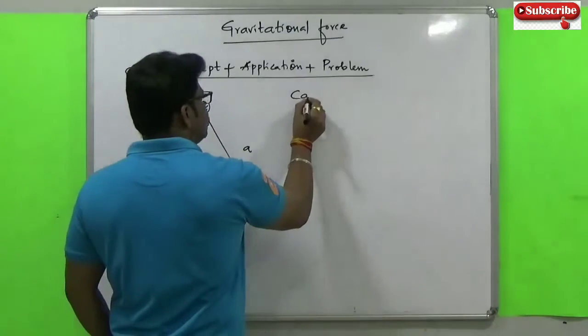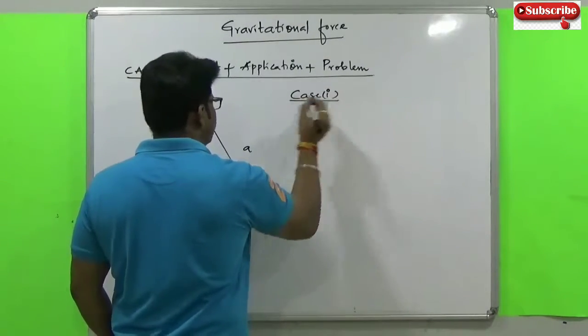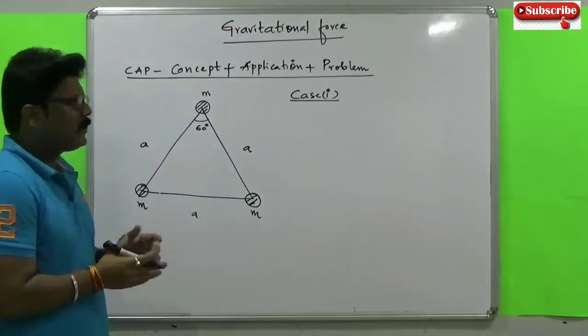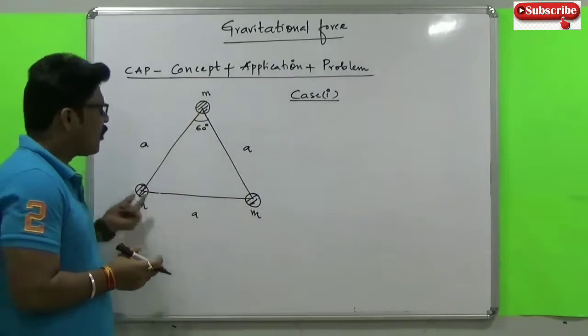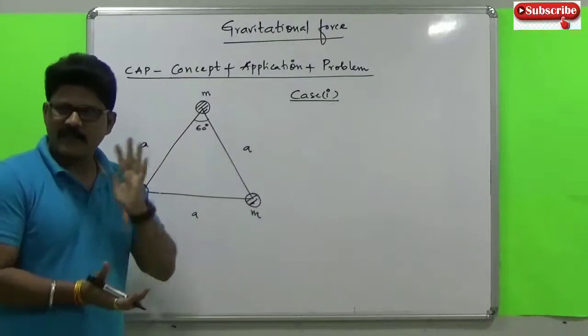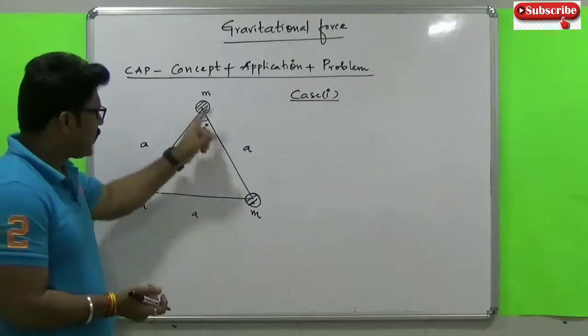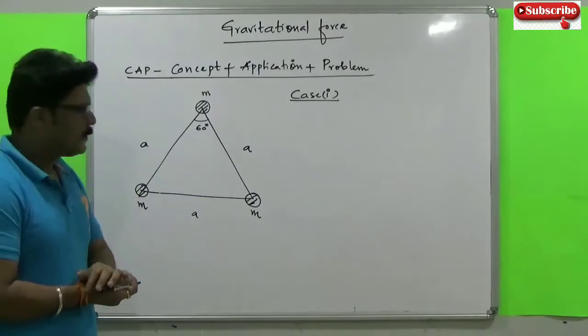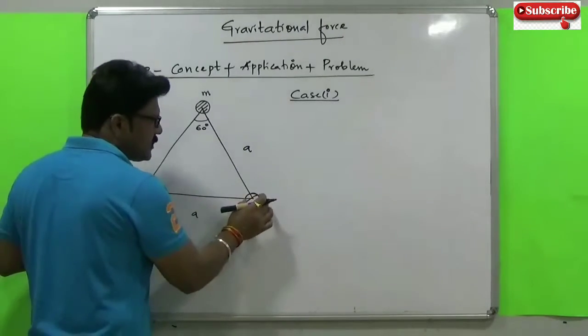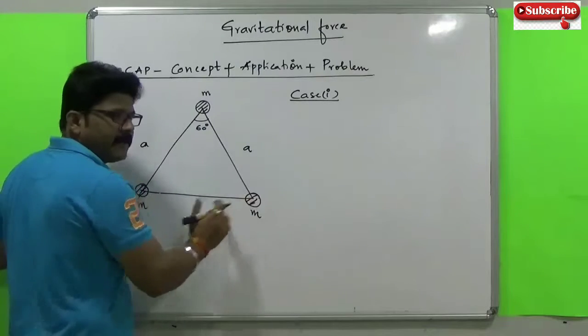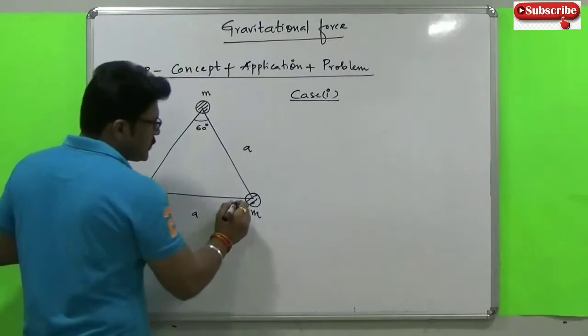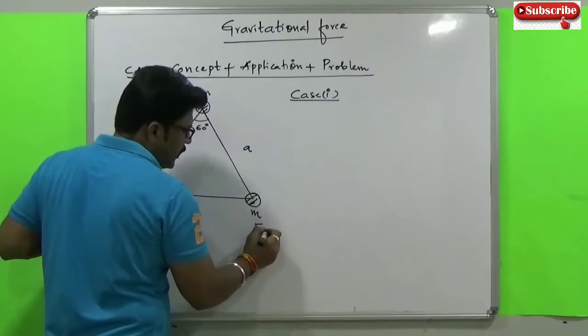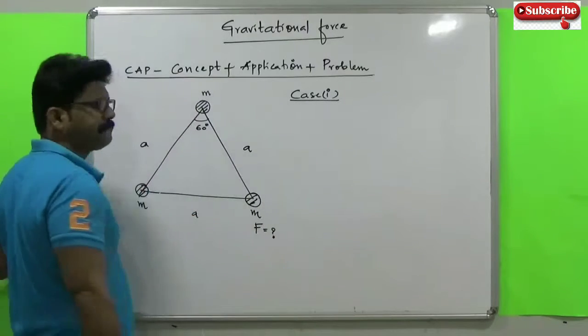Now in this one, case 1. What is case 1? He may ask in case 1 the gravitational force on any one of the corners. That is case 1. We can pick any point for the gravitational force. That we already did in yesterday's class, right? So let us take the gravitational force at this point. I want to calculate the gravitational force at this point. I want the net gravitational force acting on this body.